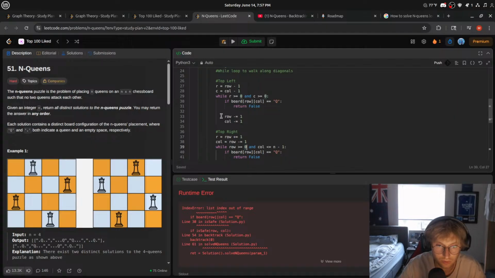Right, so if our row greater than n minus 1 and our col's always going down, so our col will be greater than or equal to 0. Our row, we're technically going left. Oh no, I feel like our row would be the same. Right?